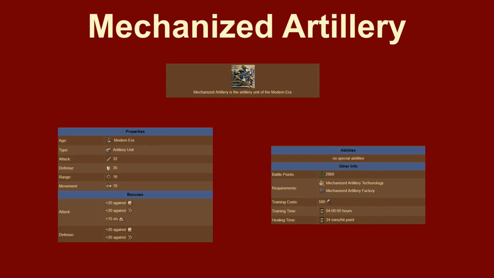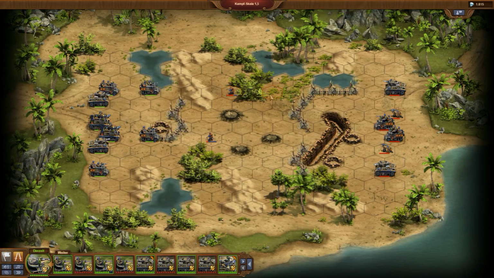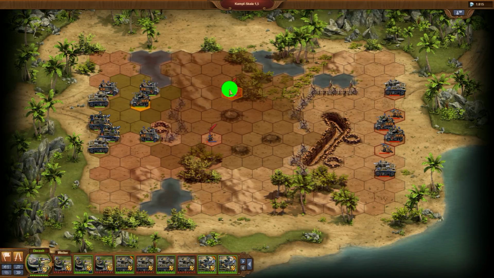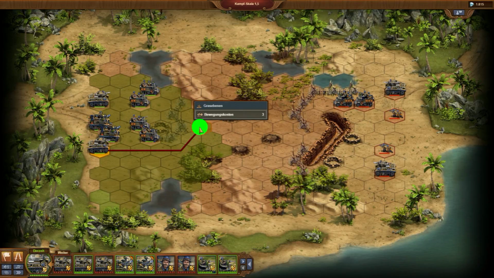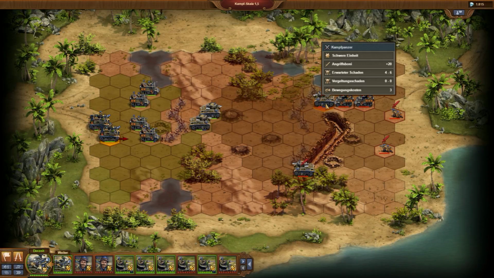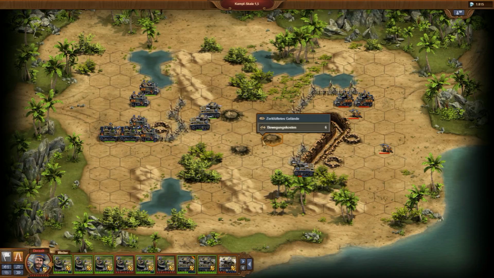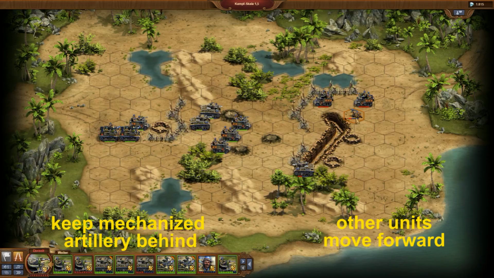The Mechanized Artillery has an astonishingly good movement. Also, the defense value is much better than with artillery of previous ages. One last time, the artillery receives a bonus from hills. The combination of all this makes it an interesting unit, but I did not use it much. Battle tanks and mechanized infantry are so strong that I never thought about adding more. But I want to encourage everybody to give these units a try in combination with battle tanks and mechanized infantry.